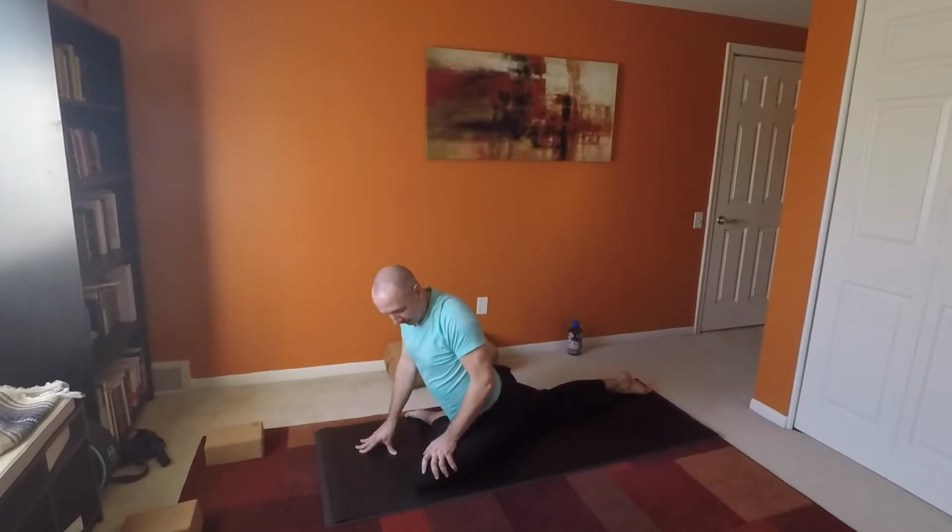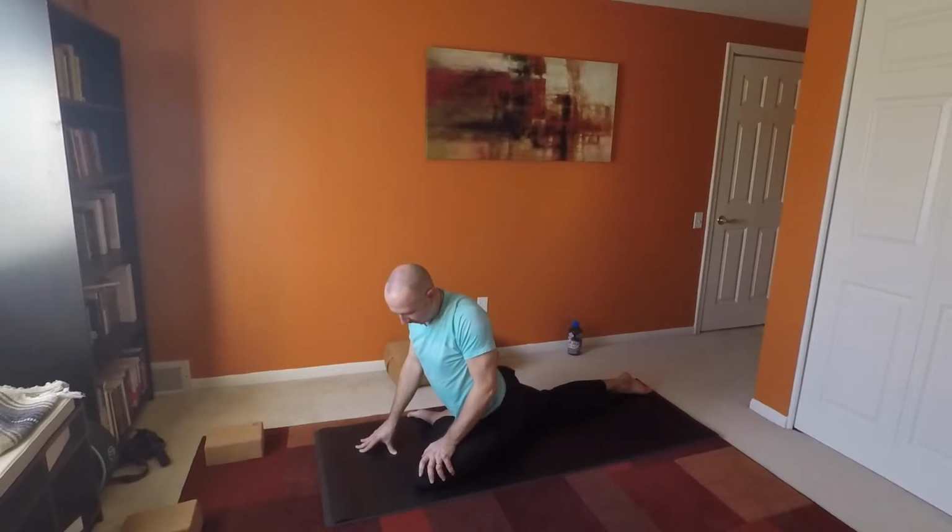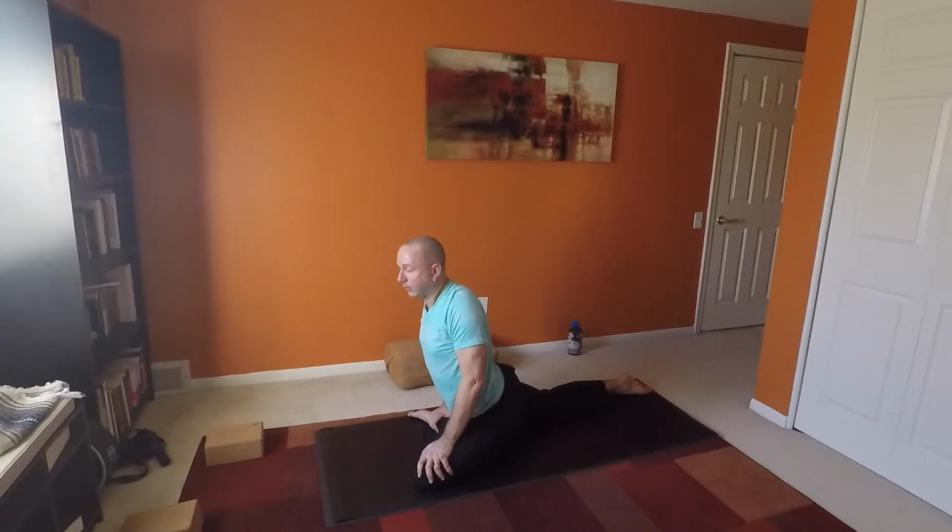But whatever you can do, try to work towards parallel to the front of the mat. Like I said, it probably won't get there. As you can see, mine's not there. But otherwise, bring the hand onto the thigh here. Maybe hand onto the foot. Let's lean back. You can feel a slight back bend kicking in here. Gaze up, lift the chest.